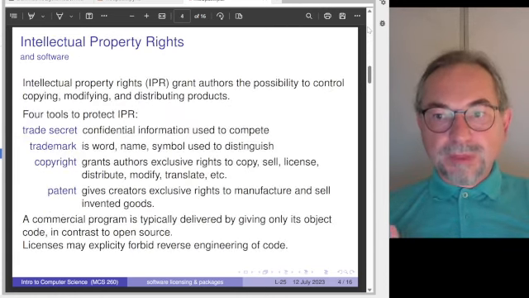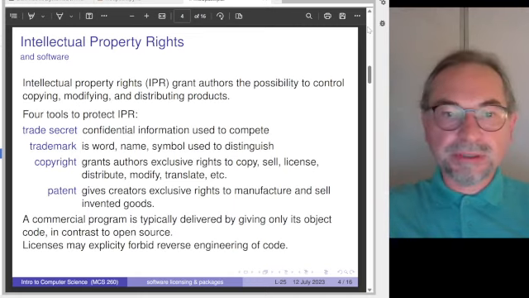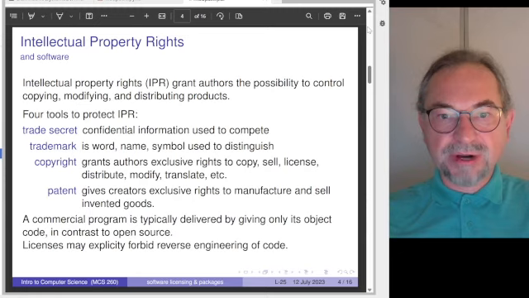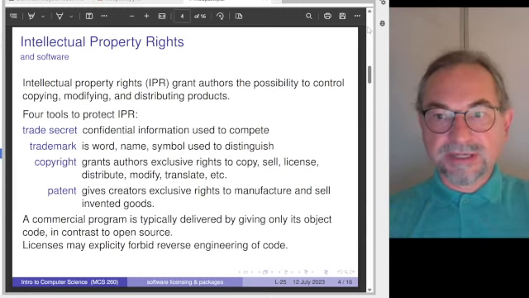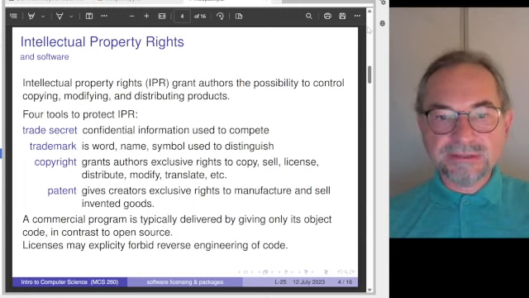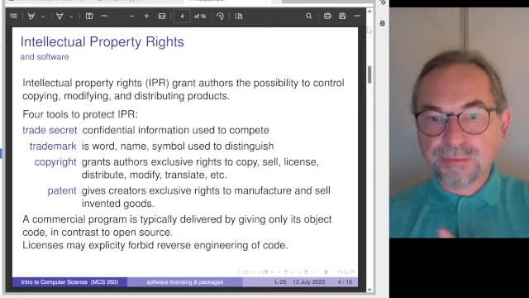What are licenses essentially doing? They are essentially protecting intellectual property rights, and the intellectual property rights should actually be protecting the efforts of the authors. So there are licenses, but there are other tools to protect intellectual property.